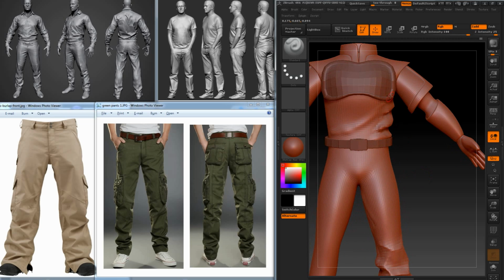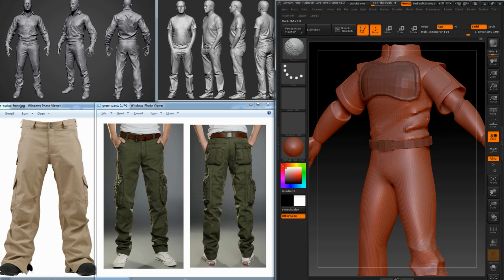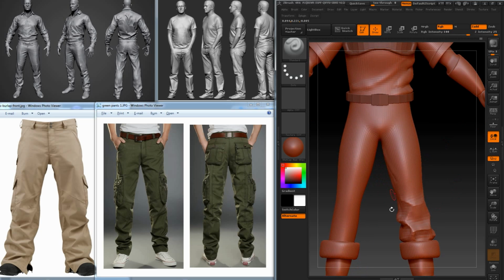All right, so you get a contour kind of broken up like that, and that makes it look a little more visually interesting. And this is probably a bit too much. Let's smooth that back in a little bit. And a little bit more. All right, so kind of a more subtle contour on the clothing. And again, same with the legs.